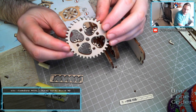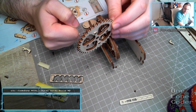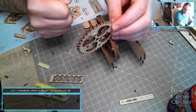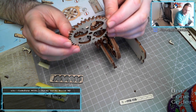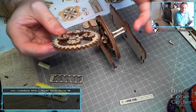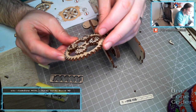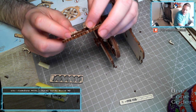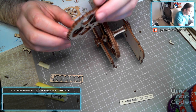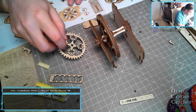Since yesterday, I've slightly repositioned the camera. Hopefully it's a little bit more stable. It'll wobble a bit, but not anywhere near as much as it was doing. I did look back at the footage yesterday, and it was really wobbly. But I've also sorted out lighting. So I've moved my studio lights, so we shouldn't be encumbered by the dampness, which is currently a problem. If you've just seen on the Discord server, I've posted a picture of the setup, and because it's pouring with rain, it's very dark outside, so we wouldn't have had enough light.